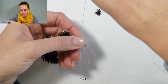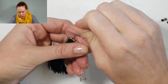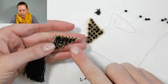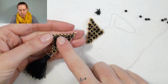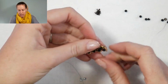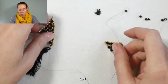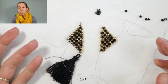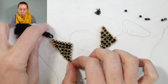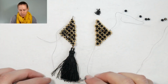And you can see on this one here, obviously I grabbed the other one that's already started a little bit, which I didn't realize. You can see this one here, I still need to add in those 15s on each of the ends. Here along this one that I picked up, the 15s, I've already gone through and added a 15 between each. So along the end here, coming out through that scallop, I'll go in and I'll add. One thing to remember is that you want them to be mirrored. So you want to make sure that as you add the tassel, that you have one kind of facing to the left and one facing to the right if you're going to make them a set of earrings.